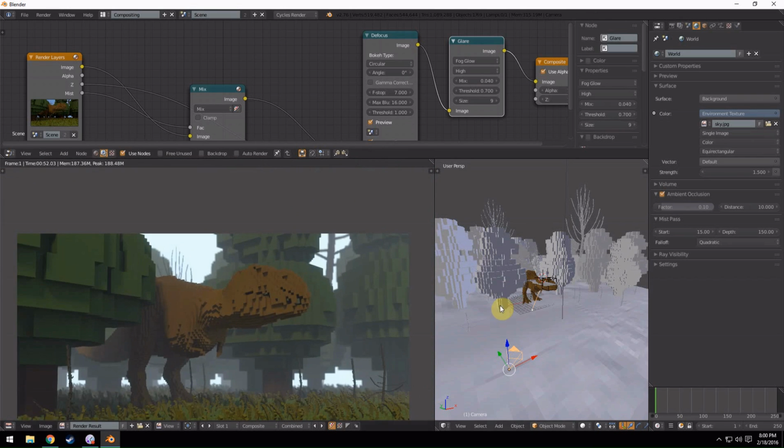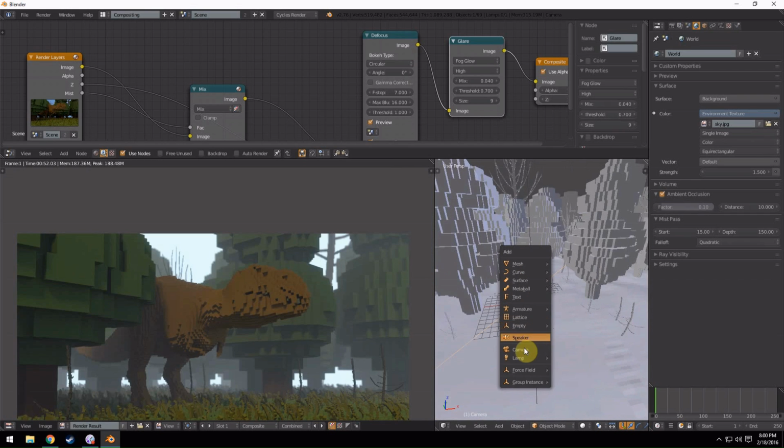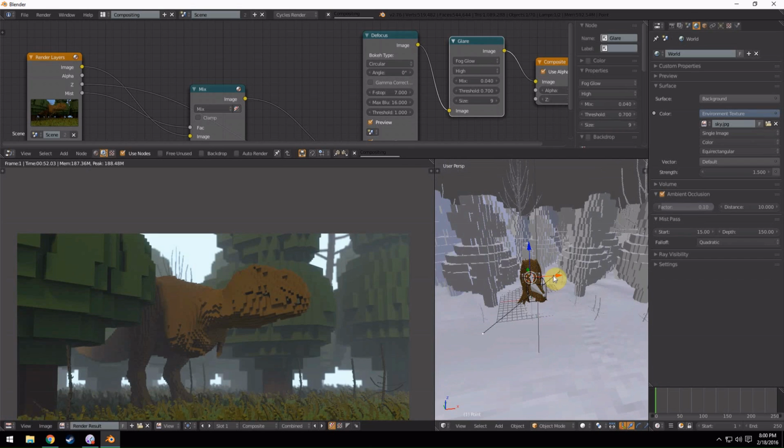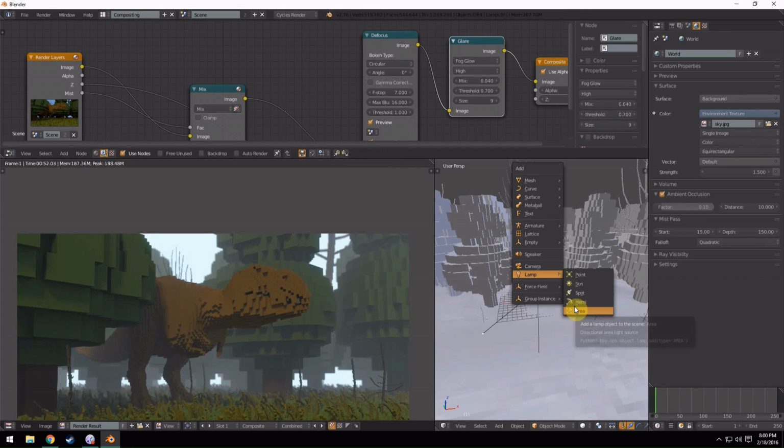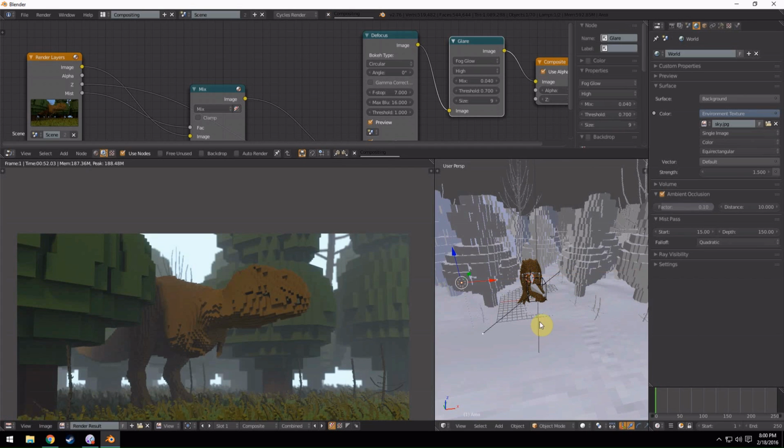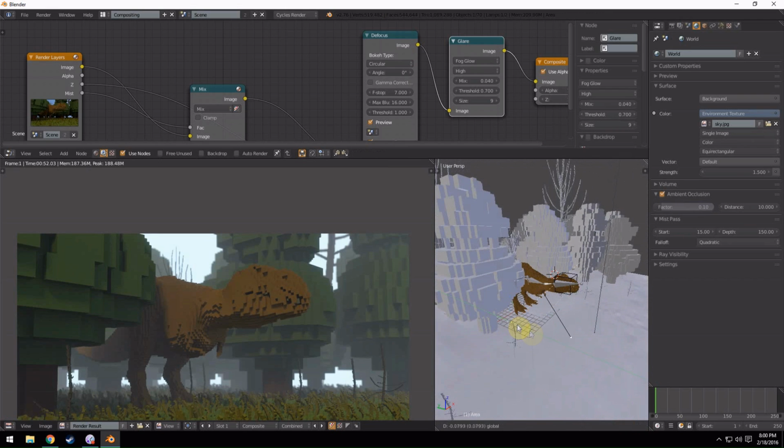I'm also going to add almost like, not like a camera flash, but a little bit of light specifically angled toward the dinosaur here. So I'm going to add in an area light. We'll do that, and then we're going to rotate it on the, oops, not the X, rotate on the Y. So it's kind of focused in on the dinosaur, rotate on the Z just a little bit more.